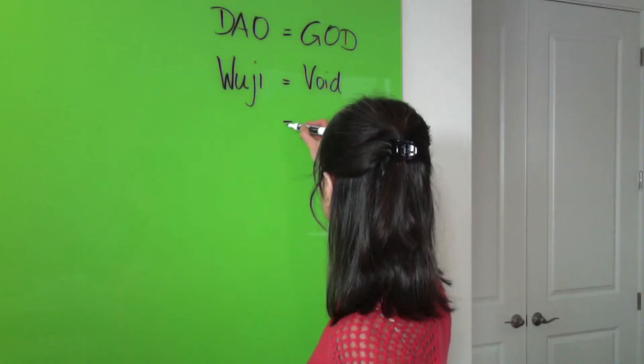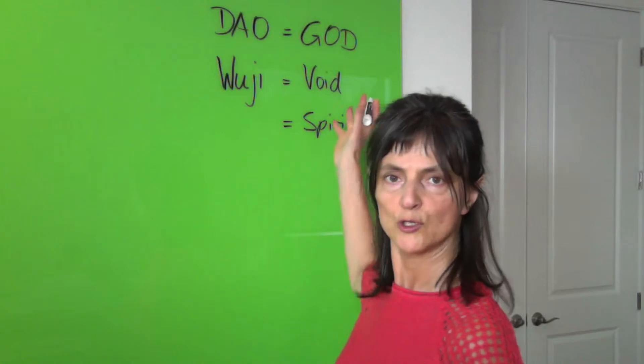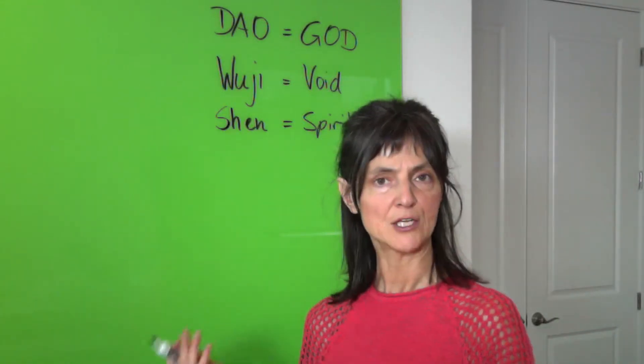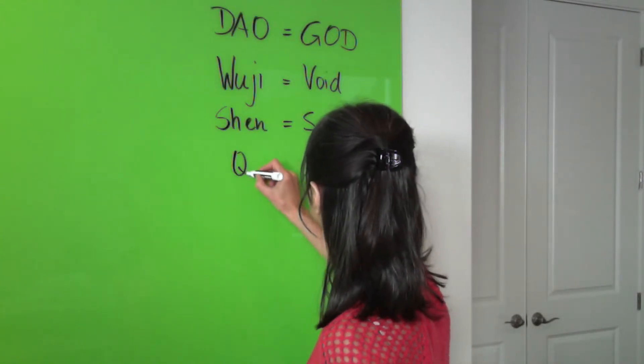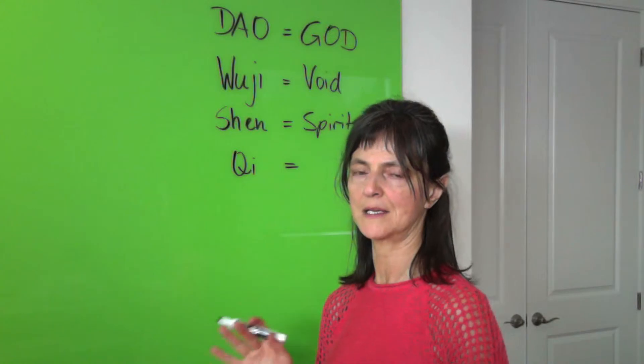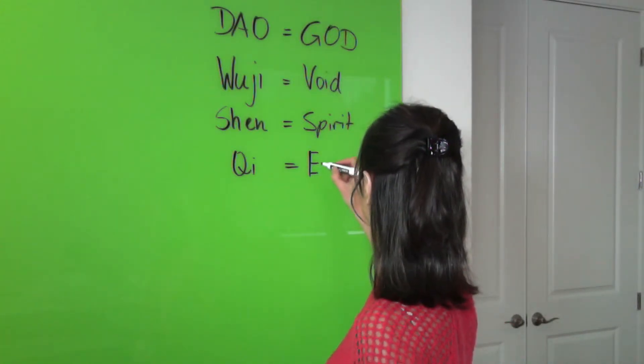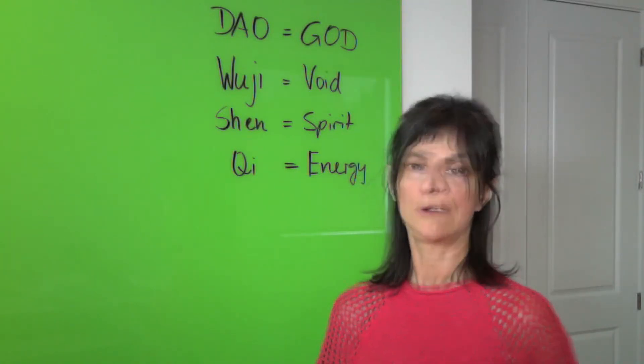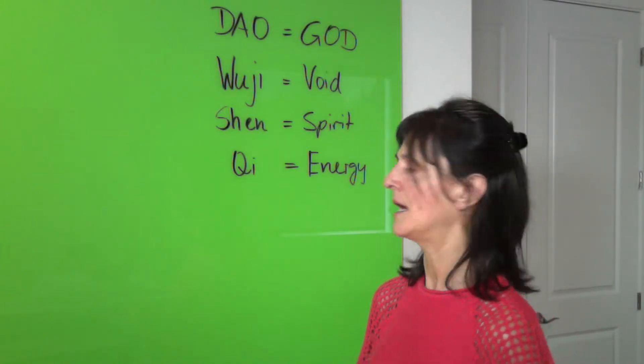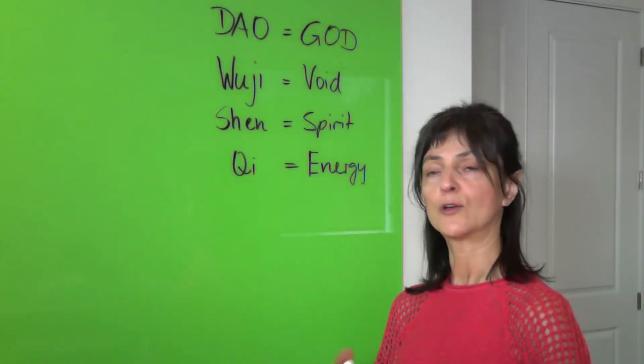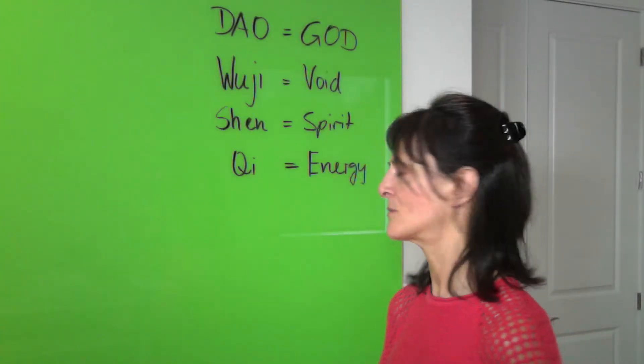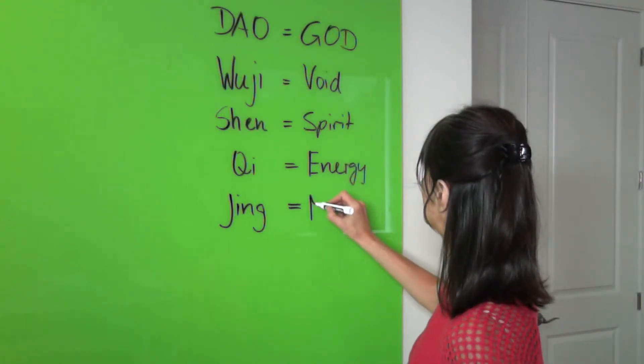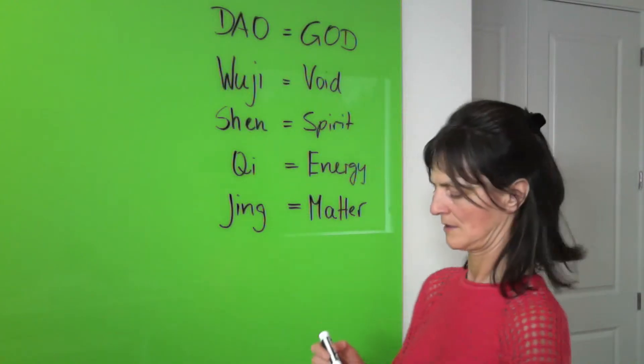And then the spirit part, which is usually those words are used in that tradition, would be called Shen in the ancient tradition. And then we have Qi, which is not quite accurate translated with energy, because the ancient tradition believed that the Qi was actually the pure information with the Qi, I mean together. So we cannot simply translate this energy, but it's okay at this point. In this tradition, Jing would be similar to matter in our tradition.